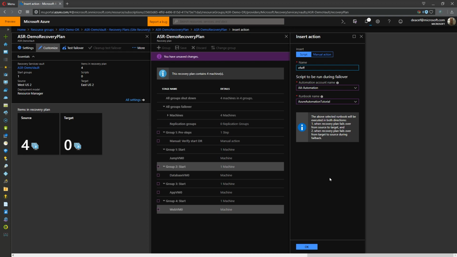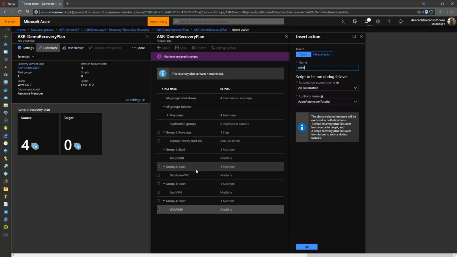So in those kinds of cases, where you have a SQL Always On availability group, you would not add your SQL server into this plan, other than perhaps to execute a command against the SQL server as a runbook automation to initiate failover from server 1 to server 2. Okay, so we could add that as a particular runbook item to your group.